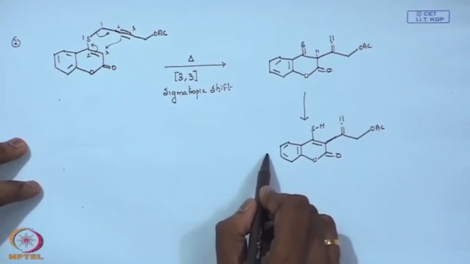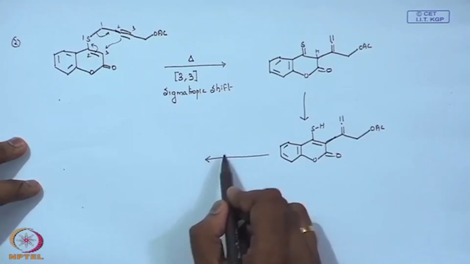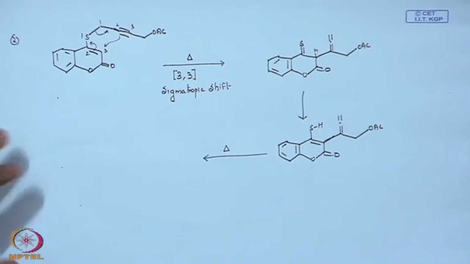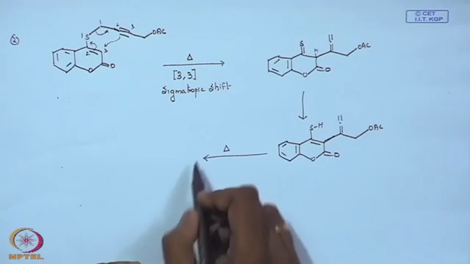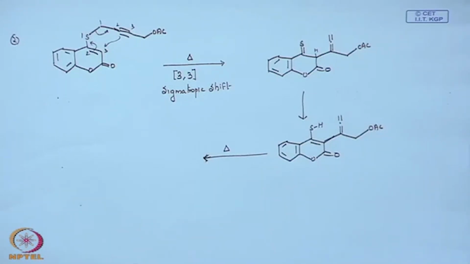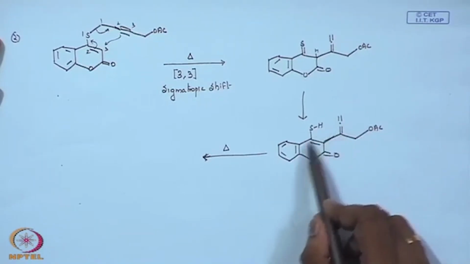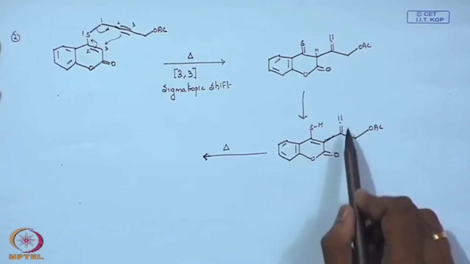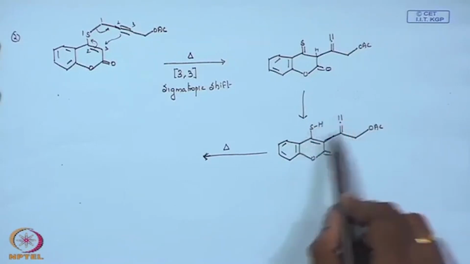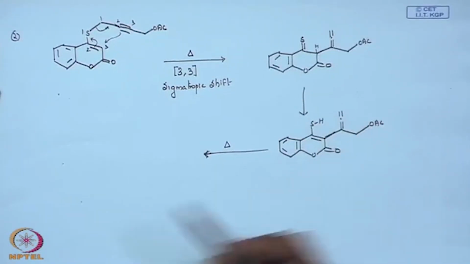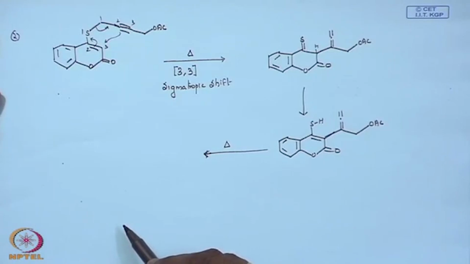Now I take this system and I say that I will heat this molecule again. Tell me what you can expect now. Once you have seen several problems, you should be a little bit faster, because nothing is going to happen here. So no cycloaddition or anything you can think about. Which will be, because now you guys are fast.